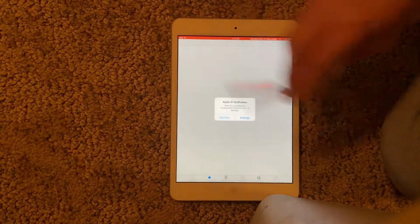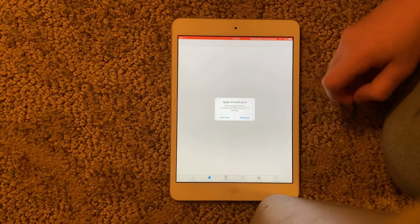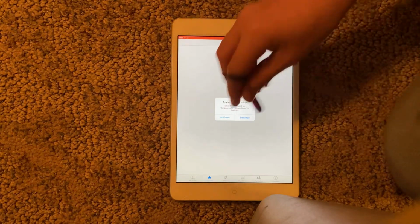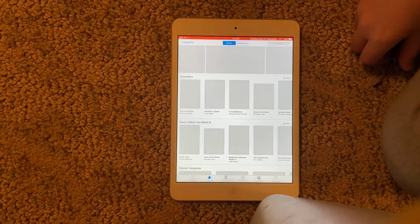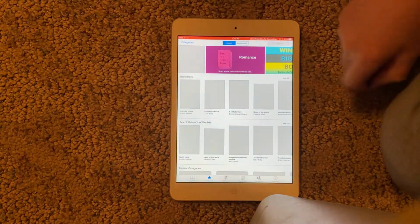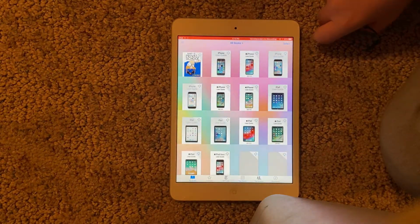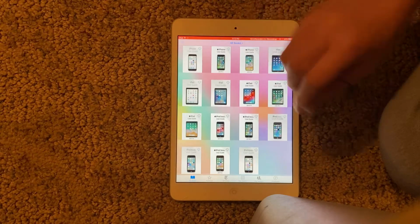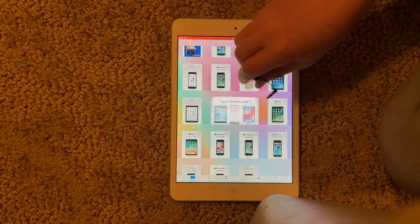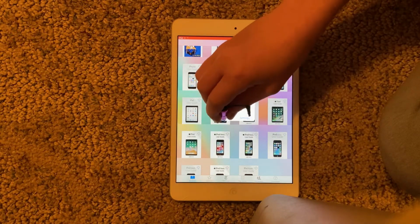Alright, so we're still on a blank screen. It says I need to enter my Apple ID passcode for my account since I haven't in a while. I'm gonna continue to hit not now, because I don't feel like it, and I don't feel like showing you guys my password. So let's go to, as you can see, I downloaded all of these. These are my books I've downloaded, which is just all the user guides. And it's asking me if I would like to enter my Apple ID again. I'm gonna click not now.